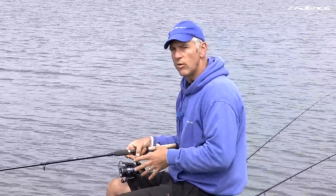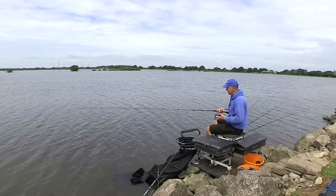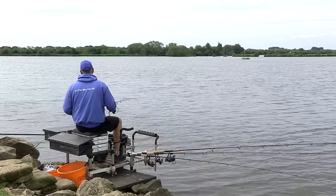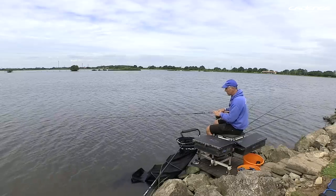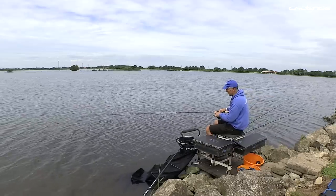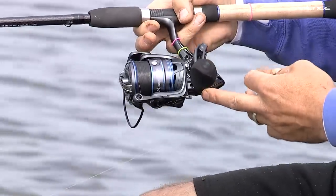But having this rod set up and paired up with that rod makes things really simple. This rod in itself, I've used it on the Trent, I've used it on reservoirs, and it's equally at home fishing big rivers like the Trent, or for bream skimmers, for example. But I think I'd be right in saying this is probably the best-selling rod out of the Cadence range. It's really popular. The reel I've got this coupled up with is the CR10 5000.